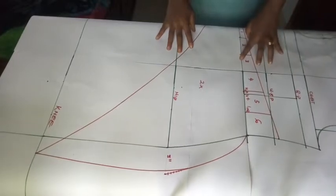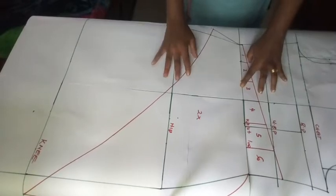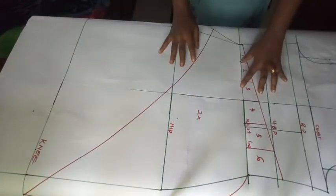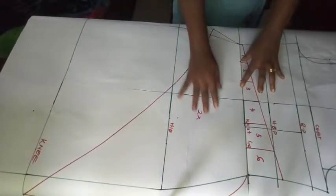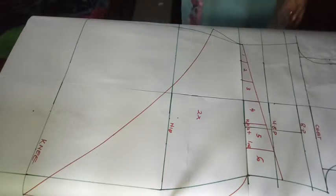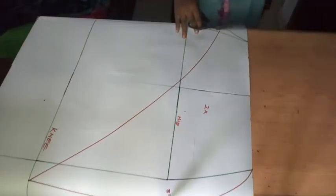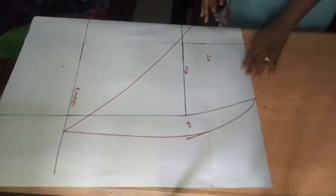So after cutting off the first part of this peplum, we are going to make the layers, okay? So you can see exactly what we have. So I thought of showing you right now. So right now, let us continue what we are doing. You can see I've cut off the upper layer, I mean the upper bodies, and I'm on the skirt part of this.